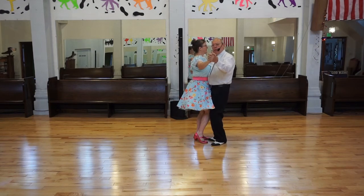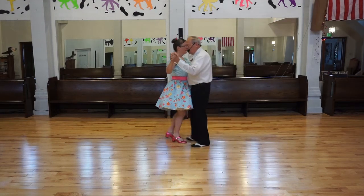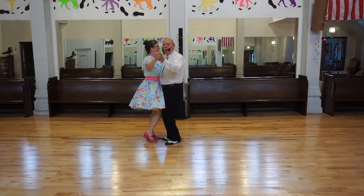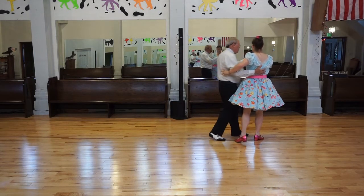You're in close position, the man is facing reverse line of dance. He steps back, brings the lady around. Let's move it this way a little bit. And then steps forward again. There are three steps. Back, gets out of her way, brings her around, and then steps forward to semi.